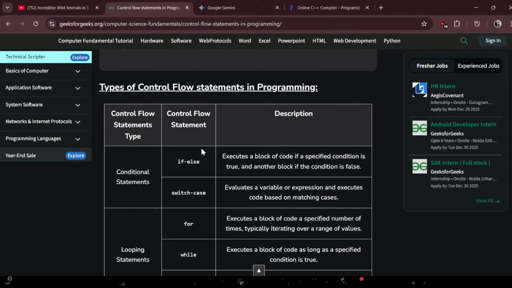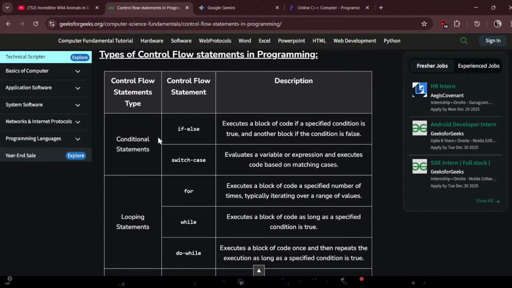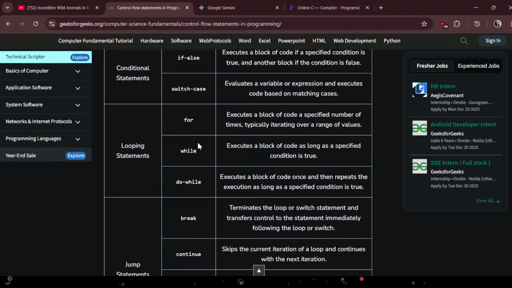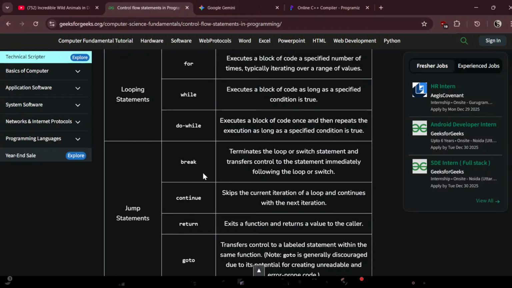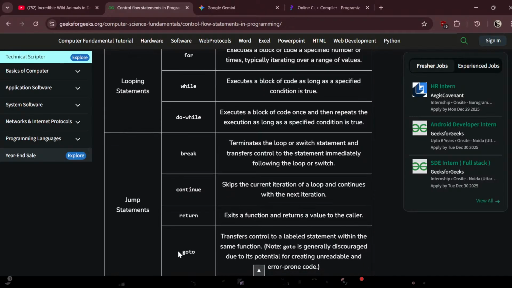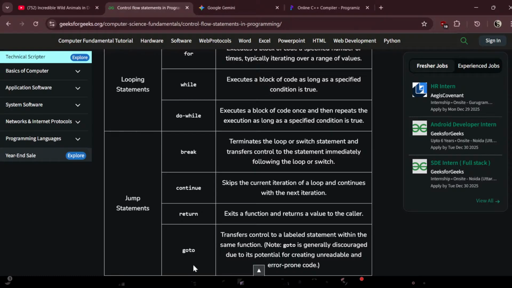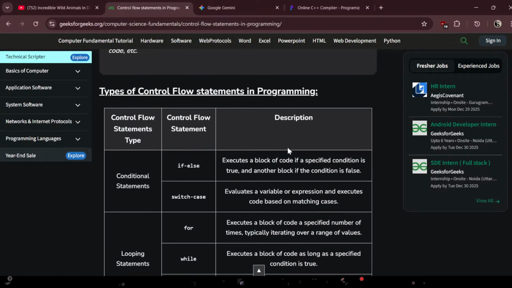So there are mainly three types of control flow statement that decide the flow of control in any program. Firstly conditional: if else; looping statements: for, while, do while; and jumping: break, continue, return, go to. In this time we just use the break, continue and return. That is the most used jump statement, and go to was used all the time, but this time it is not preferred to use. So we can see one by one description about the if else.